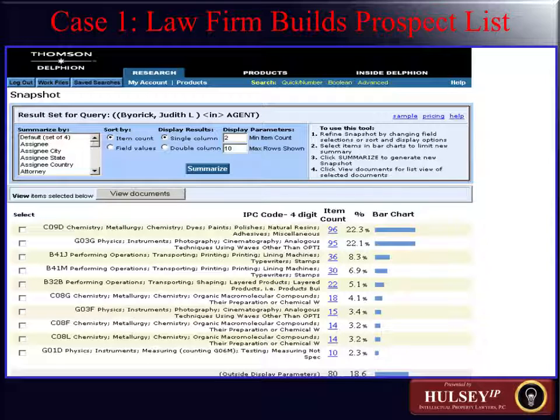Clear, of course, would be that. Then select the collection. As you can see, we have collections from all over the world. You have the U.S. granted patents and U.S. applications, granted European patents, granted and published European patent applications.